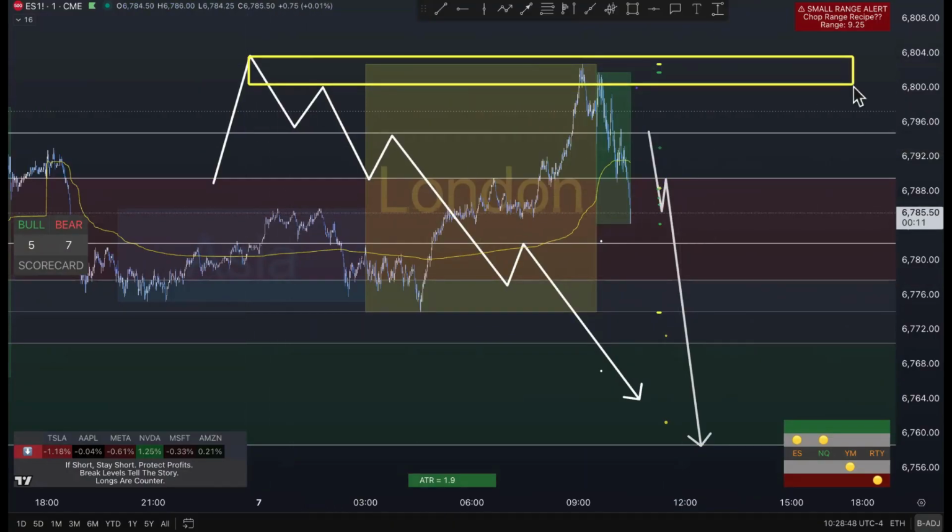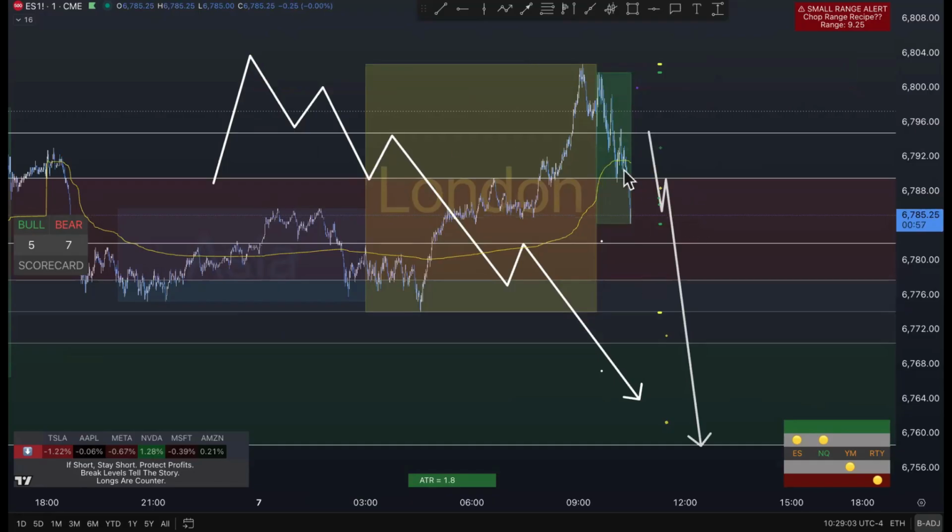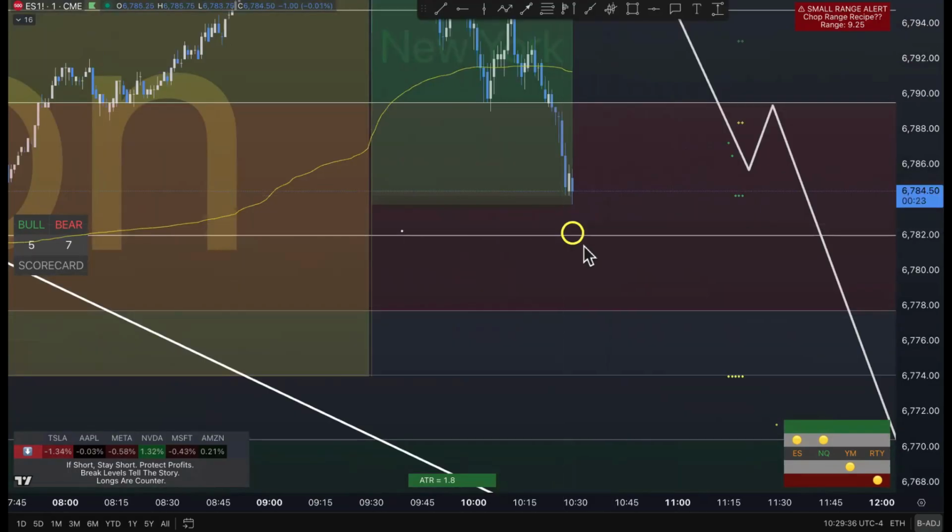Come up into this area, give a ladder. A second ladder here is fine. I wasn't going to initiate a short there because of the nice strong bounce we had off the top of the range, but it still worked beautifully. And now you're inside of here. What happens at this strong level is kind of the next deal. This would be a great place to take something off because it's a high probability that we're going to bounce off of it.